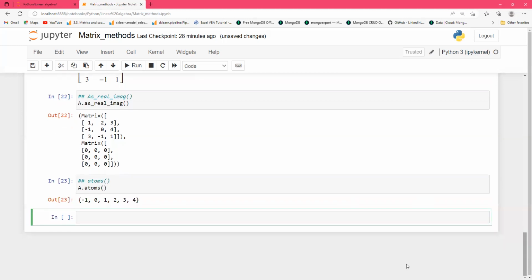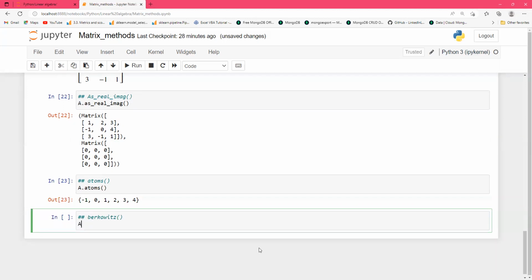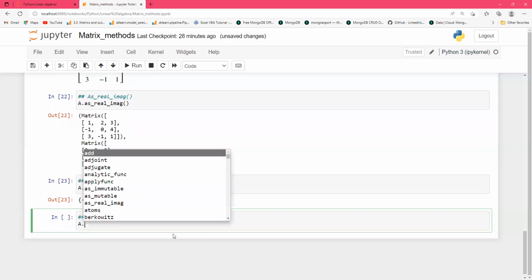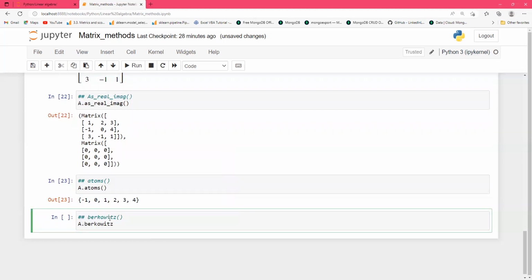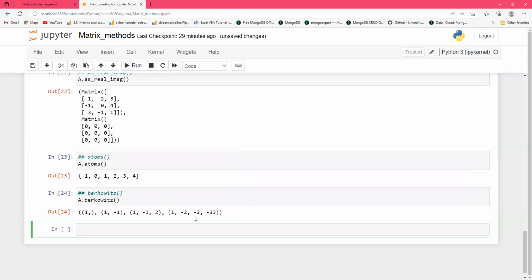So guys, let us take the next method, that is the Berkowitz method. So what is the Berkowitz method? If I apply this method on matrix A and run this, I will get this element.